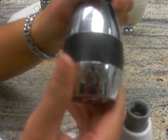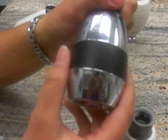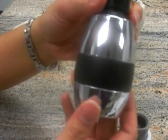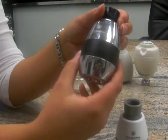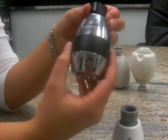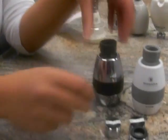So you would use the 0.5 gallon per minute to task. So if you're just washing your hair or shaving in the shower, you can reduce the flow of water, and then you can click back up to a 1 gallon per minute or the 1.5 gallon per minute to rinse and shower. So it greatly reduces the amount of water being used by half, pretty much. A lot of showers are still at, I believe, 2.25 gallons per minute. So we've reduced that to a 0.5, and there are pressure compensators which help the flow of water to come through without sacrificing that pressure and that steady stream. So that's what our showerhead does.